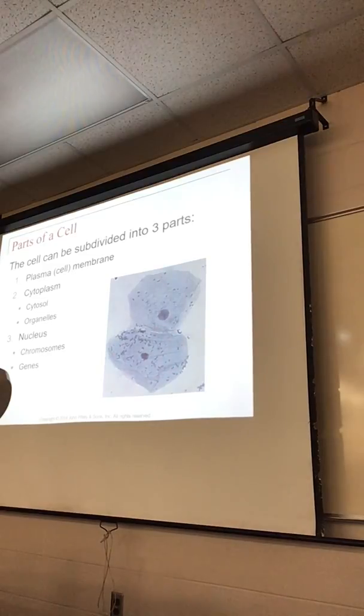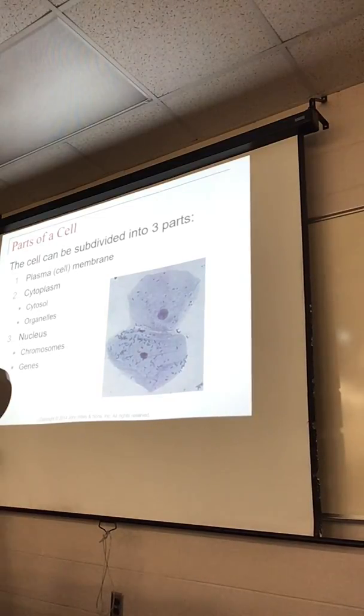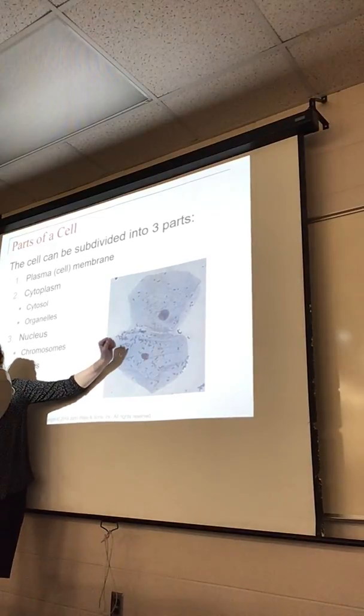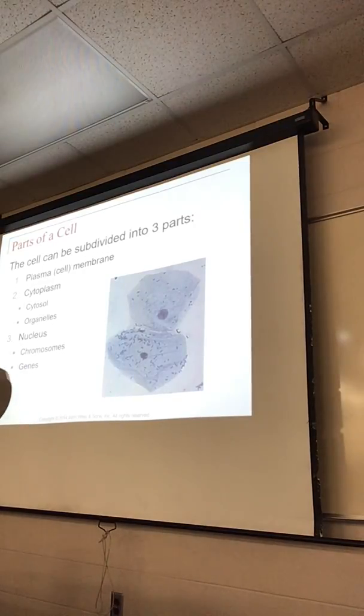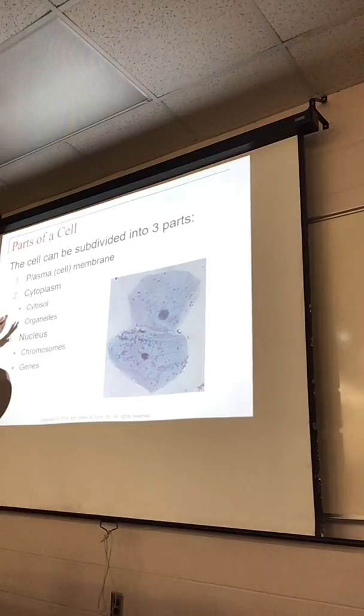So first of all, this should be pretty easy. This looks like the cells that you did 2 weeks ago in lab. We used the methylene blue to color your own cheek cells. So we've got the plasma membrane. What's the point in the middle you could see? Nucleus. You can see the nucleus. The organelles were too small to see with your microscopes. And everything between the nucleus and the plasma membrane is considered cytoplasm. Okay? So cytoplasm consists of cytosol. Cytosol is 75 to 90% water with other things dissolved in it. And organelles.